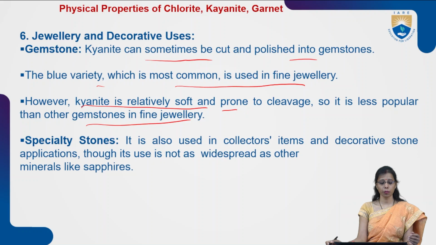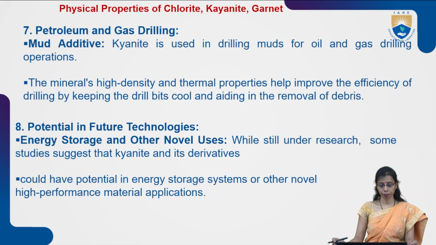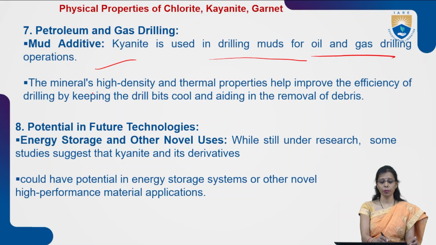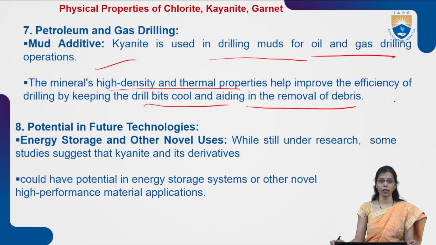Specialty stones: it is also used in collectors' items and decorative stone applications, though its use is not as widespread as other minerals like sapphires. In petroleum and gas drilling, kyanite is used as a mud additive in drilling muds for oil and gas drilling operations. Its high density and thermal properties help improve the efficiency of drilling by keeping the drill bits cool and aiding in the removal of debris.